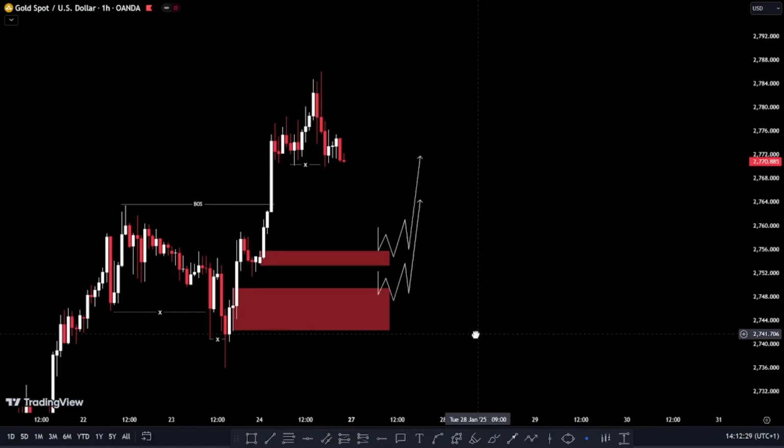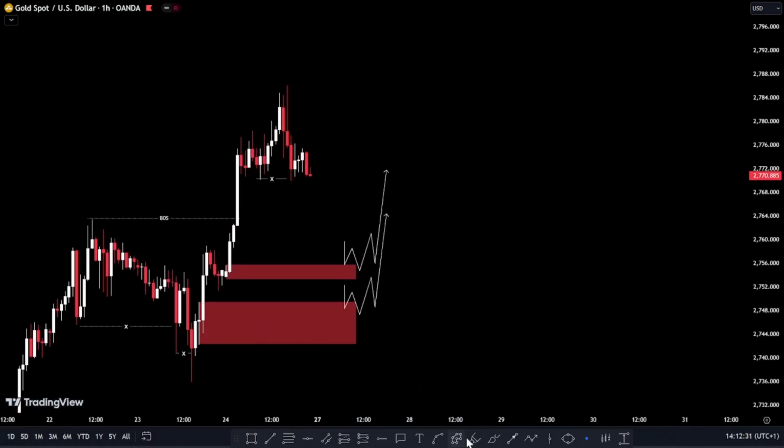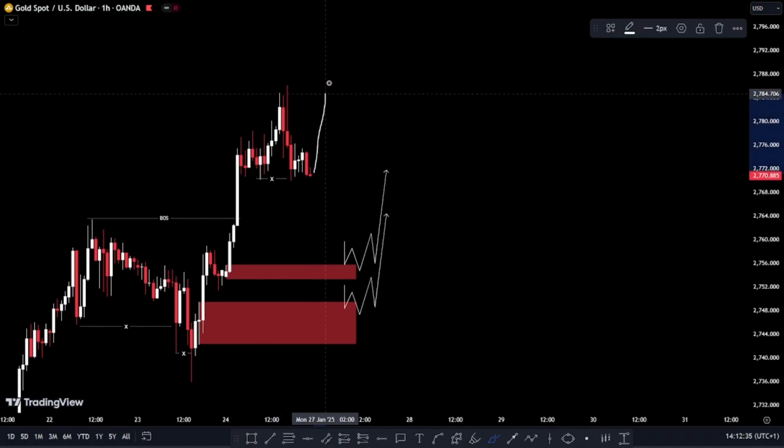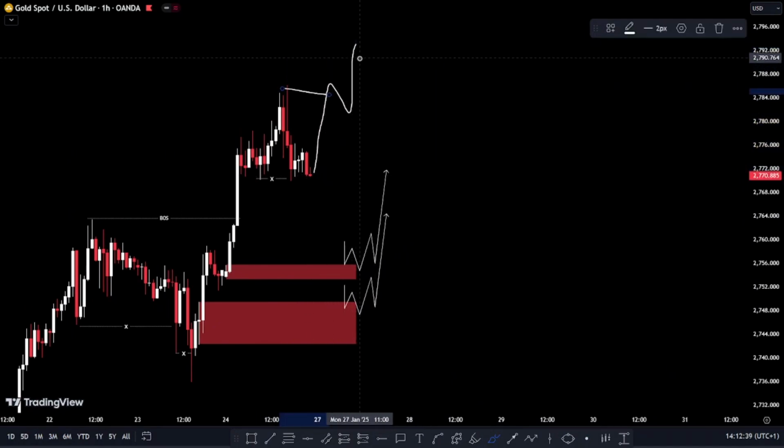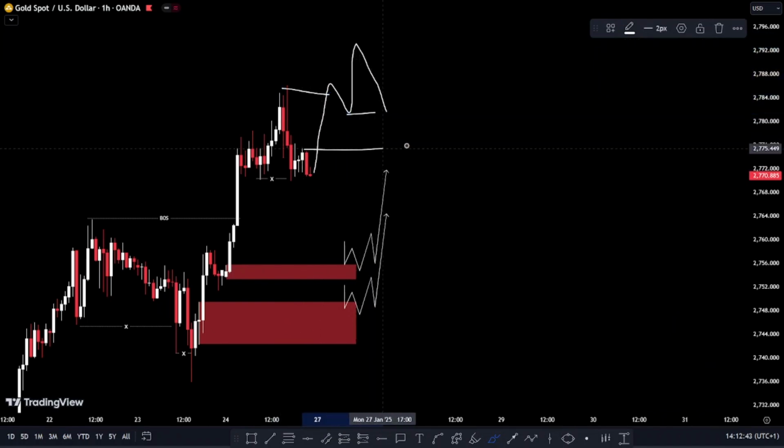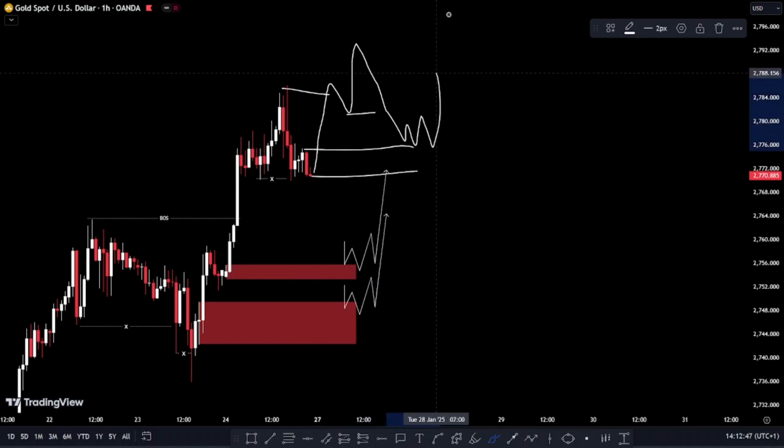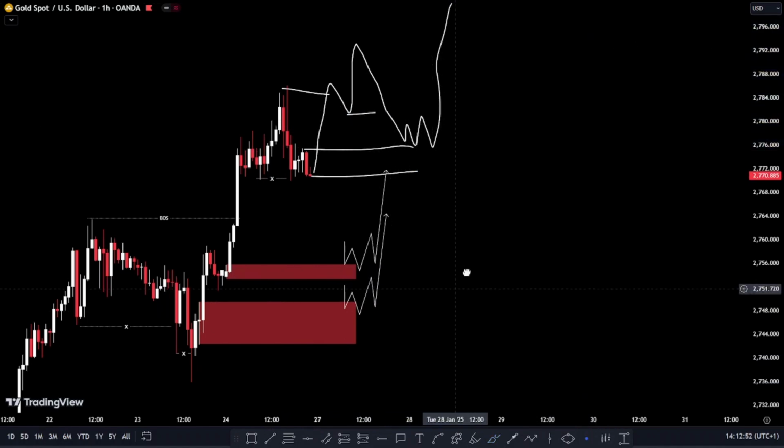Then the other scenario is that the market just continues the uptrend here after sweeping this inducement. So the market pushes higher to break this structure. Then we have to wait for the market to take out a new inducement here and maybe target this new order block and wait for lower time frame confirmation. Then we can take our buy as well. Okay, so this is the possible scenario that we can have on gold.